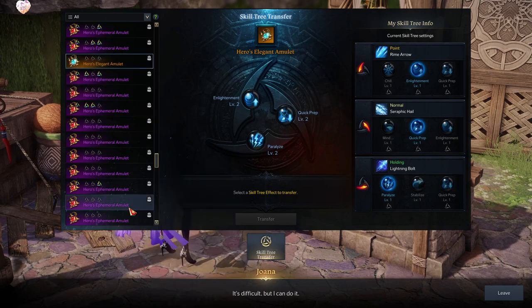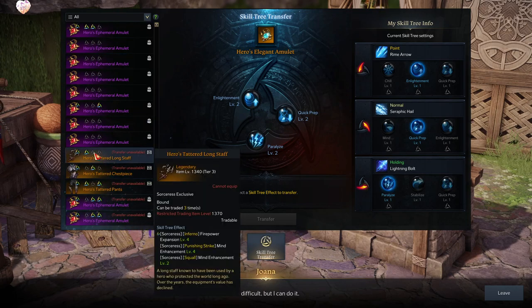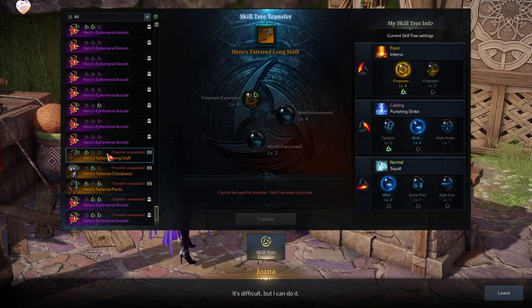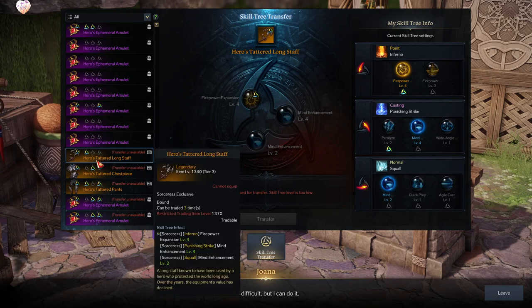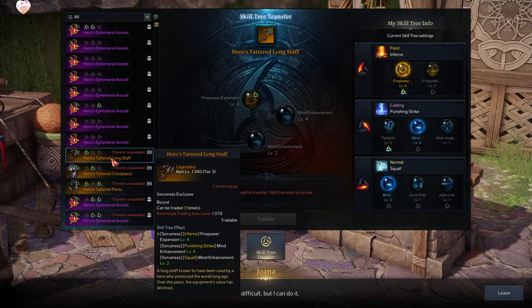Okay, so let's just go through those. Oh, see, these are the ones that we used to get. The heroes' broken gear, right? So you can still use it. That's why I was using it last night. But now I cannot use this because, you see, why? Level 4, and I have level 4. Mind enhancement, I have level 4. Mind enhancement, I have level 2. So what is on this gear, I already have it. So I will probably just sell this because it's tradable.